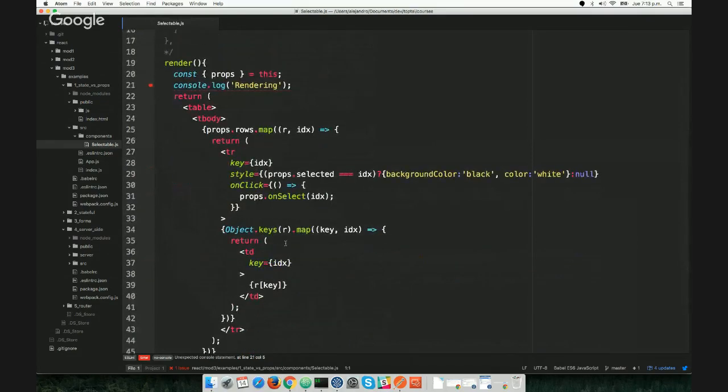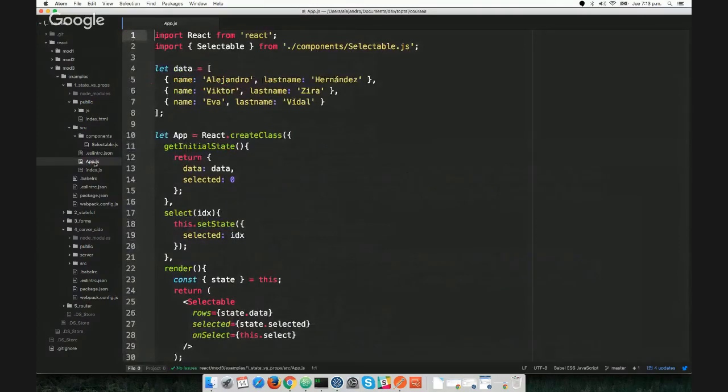Now, instead of saving the selected property into the state, we are receiving that as a property. So the rendering is almost the same, except that now we are just retrieving the selected index from the properties instead of from the state. And the instantiation changed a bit. Now I have an application element that is wrapping our selectable component and is the one that has the state.